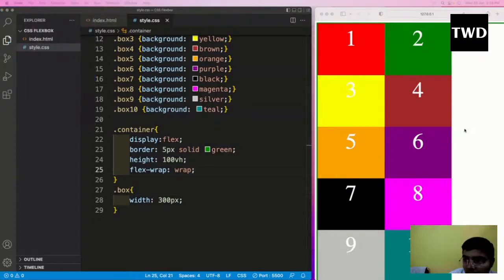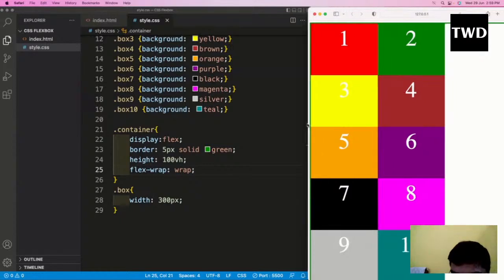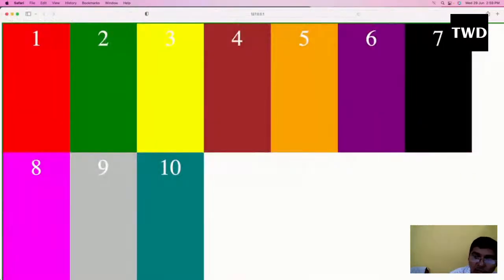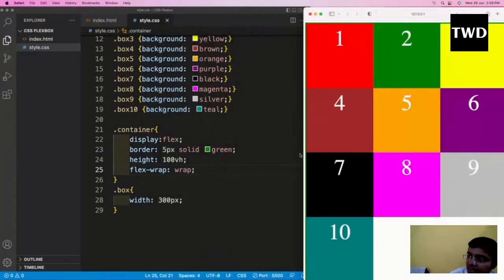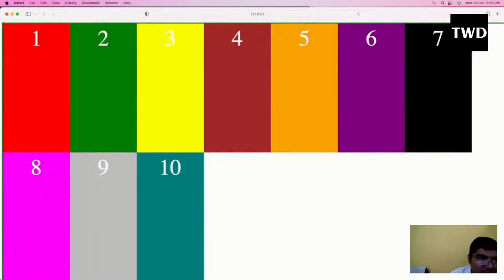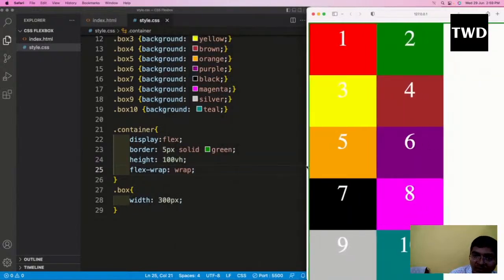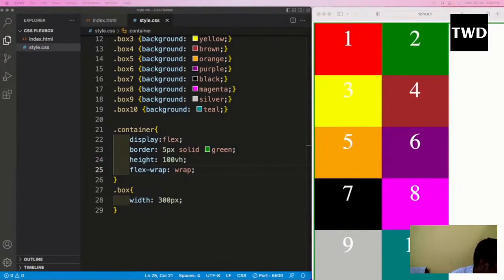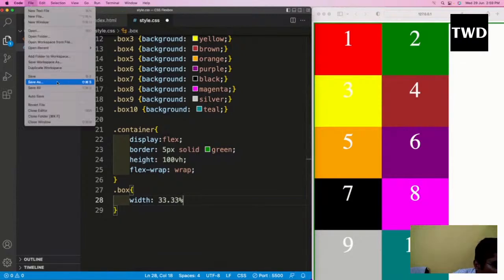So what is happening currently here? See, as I told you, CSS is very responsive. So depending upon the available screen size, it automatically adjusts themselves within the same. Now, if I change the width to 33.33%, let us see what is happening now.